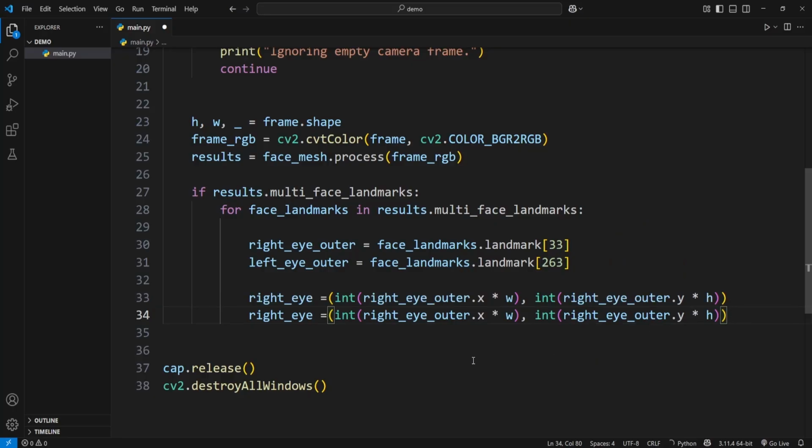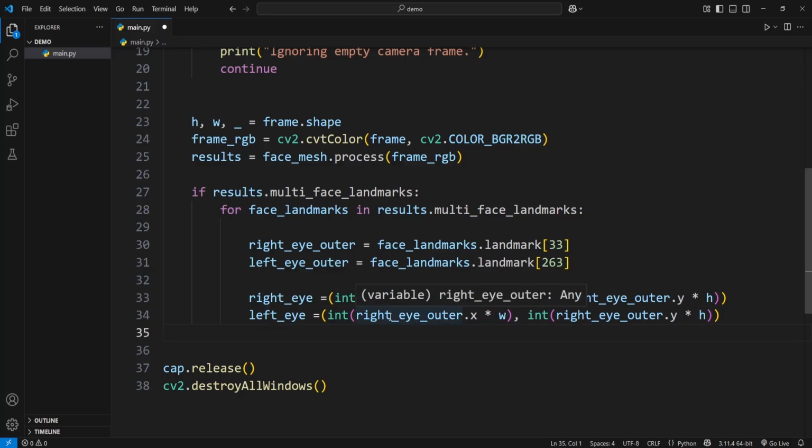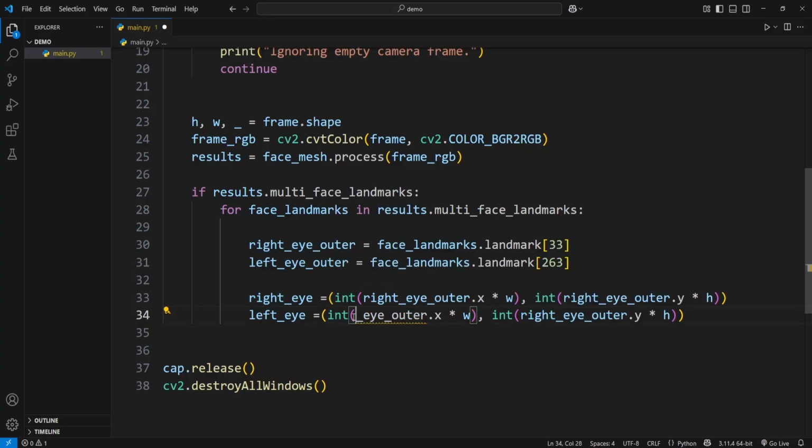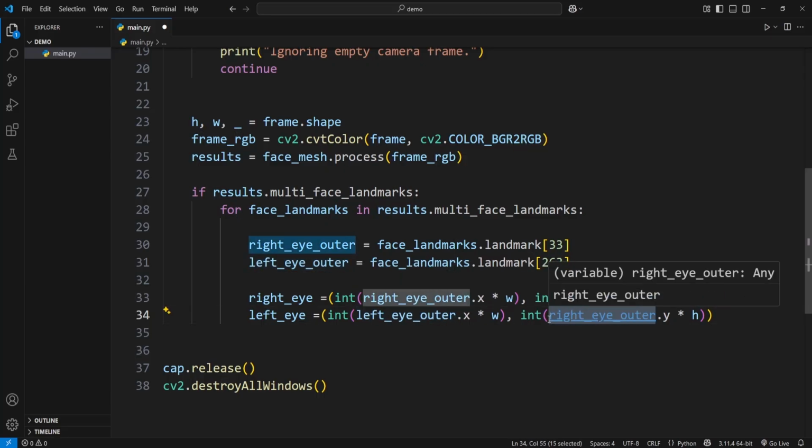Then I duplicate this line, and we need to extract the left eye. So here I define another variable left_eye, and instead of right eye, I want to access left_eye_outer x-axis and left_eye_outer y-axis.